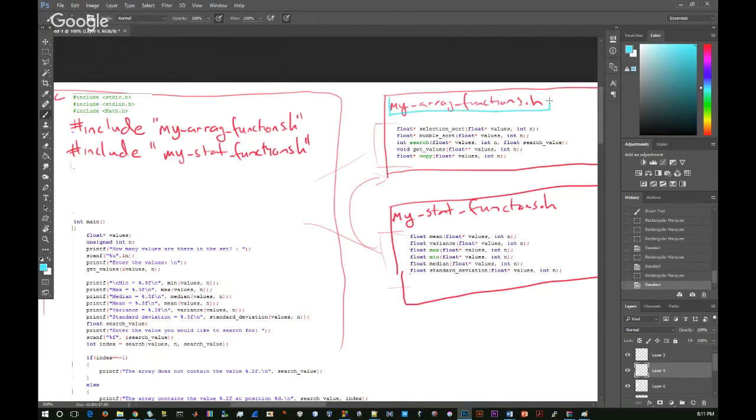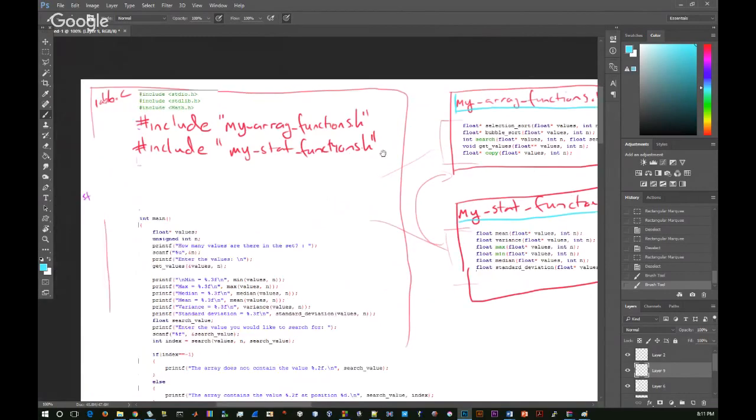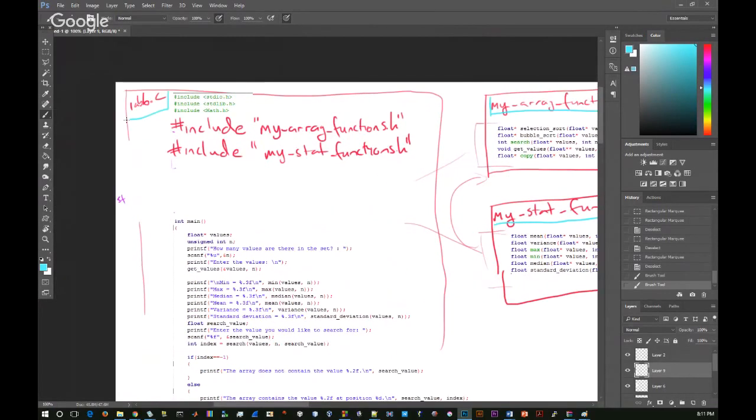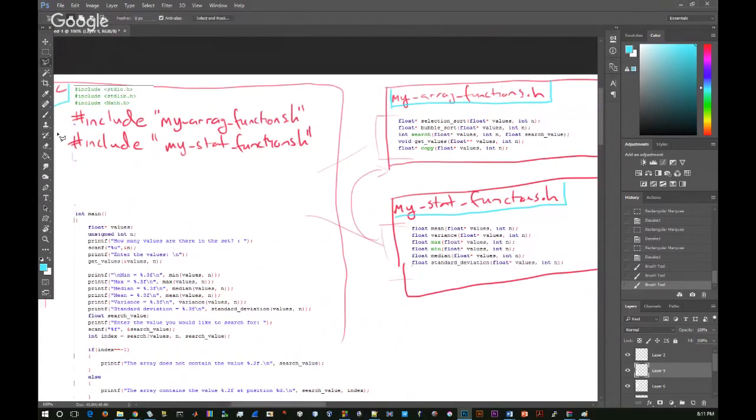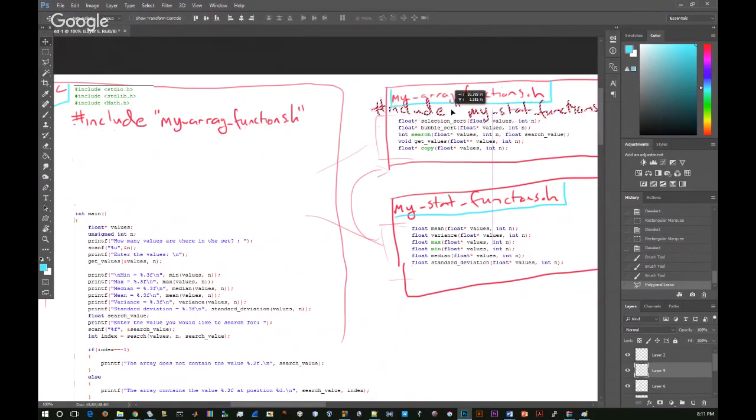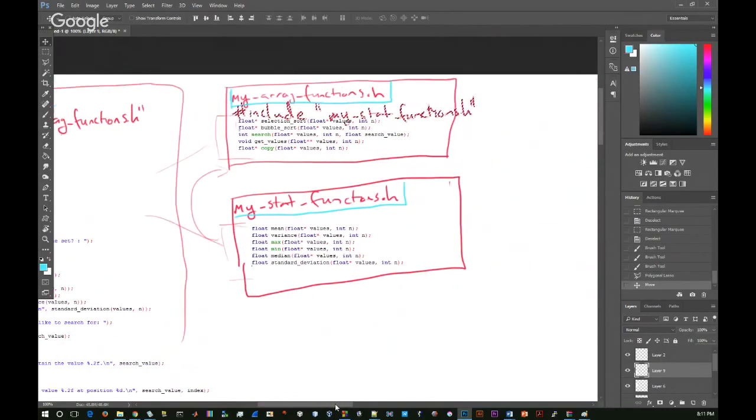This is the name of the file. It's not in the code. Same with this. So I'm going to grab this and move it into here. I might clean that up a little bit.